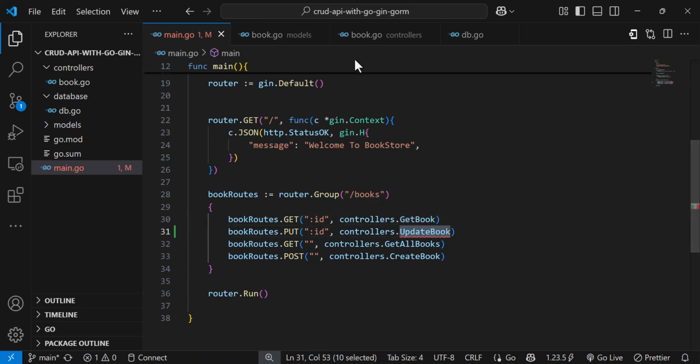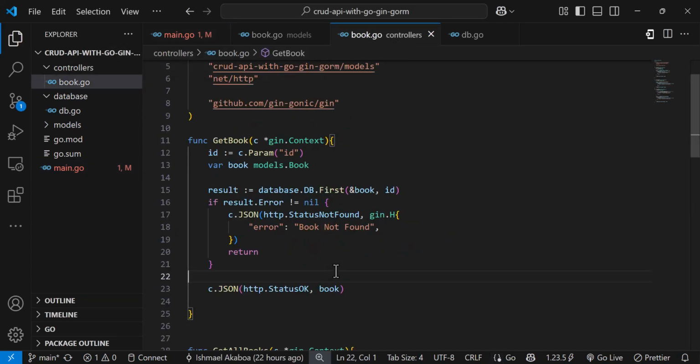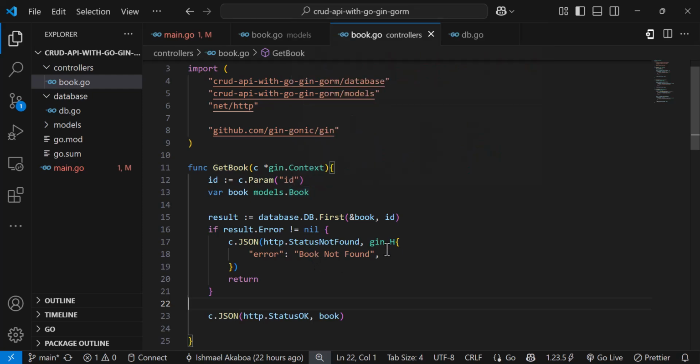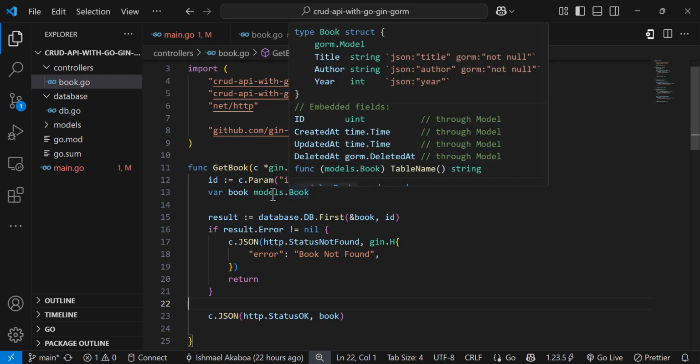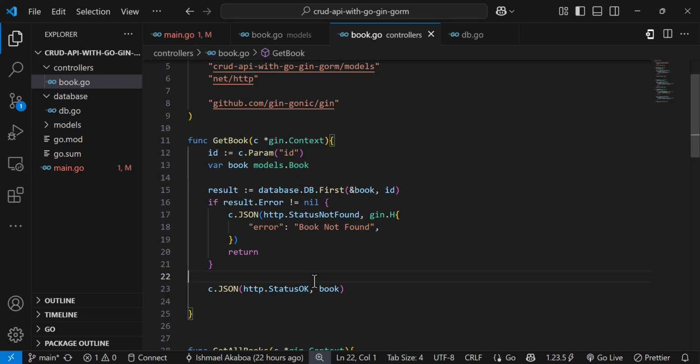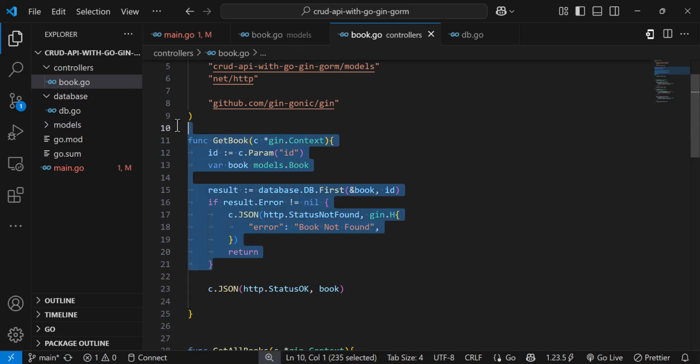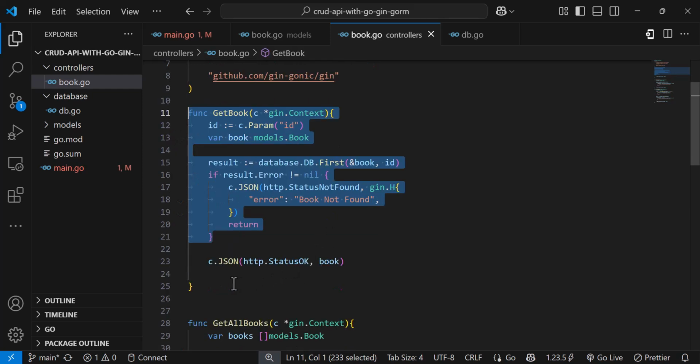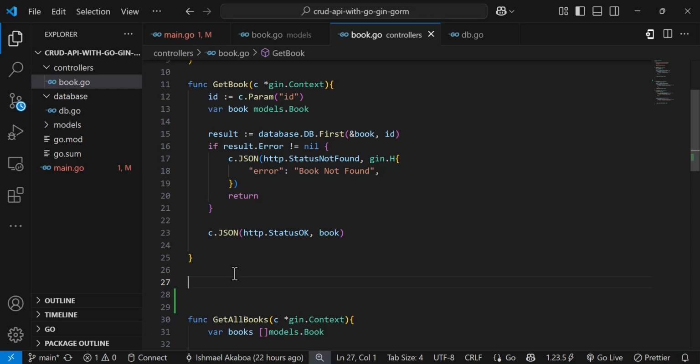Good. So let's go into our controller and we will create it. Now everything over here will be the same way. When getting a specific book, we created a variable ID, which the gen context handled with the param method for the ID, extracted the ID and saved it over here, and we later on use it. We created a variable called book, which was an instance of the model struct book, and we connected and all that. It will be the same. We have to first get the book before we can update it. So everything over here will be the same. So let's copy all of that.